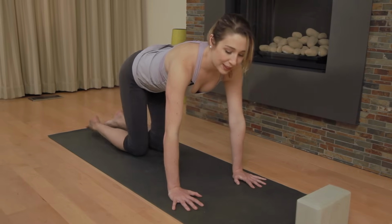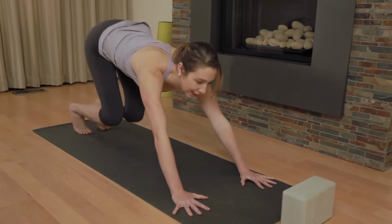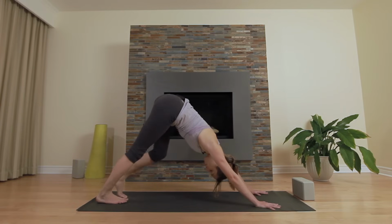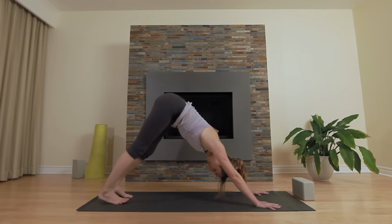Coming into downward facing dog, walk your palms a few inches past the shoulders, tuck the toes under and lift your hips up and back. Reaching into the heels, bend your knees generously. Shake out the head a few times.